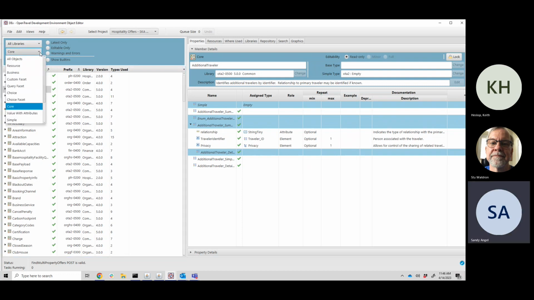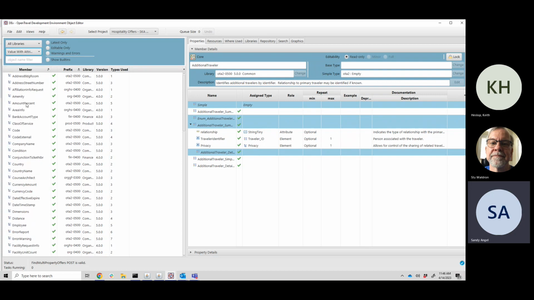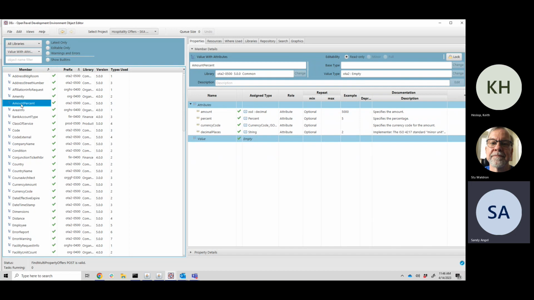There are also values with attributes, which have a value associated with some attributes. Sometimes there is no value and it's just a list of attributes, in which case it works like an attribute group did in the 1.0 OpenTravel messages.